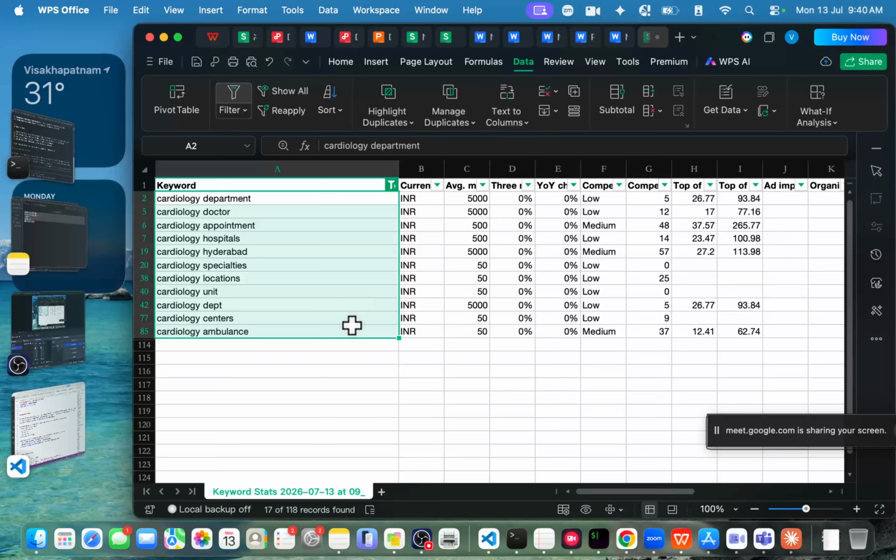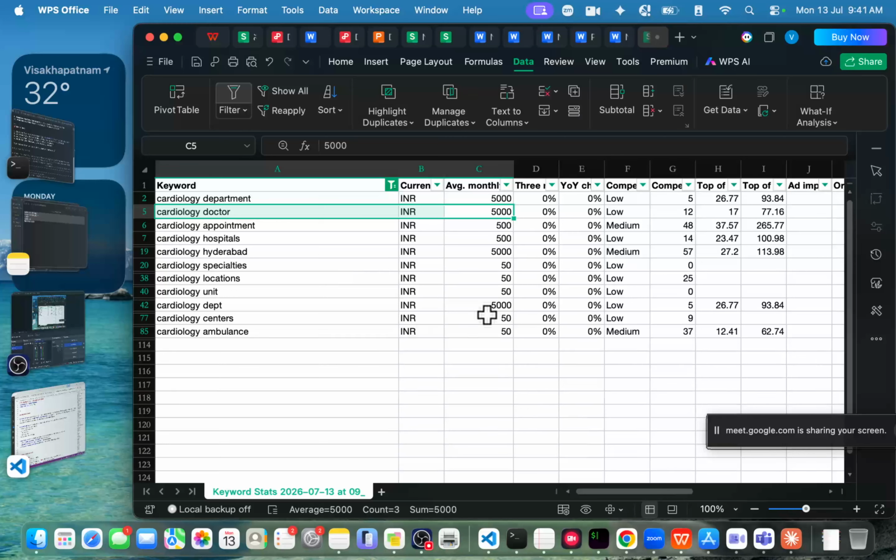So you can see medium here. From this number also you can understand the competition, like 48 or 57. Cardiology appointment, somebody searching that, has more competition. Similarly Hyderabad also has some good competition, whereas others have almost nothing. That is the way you can check.